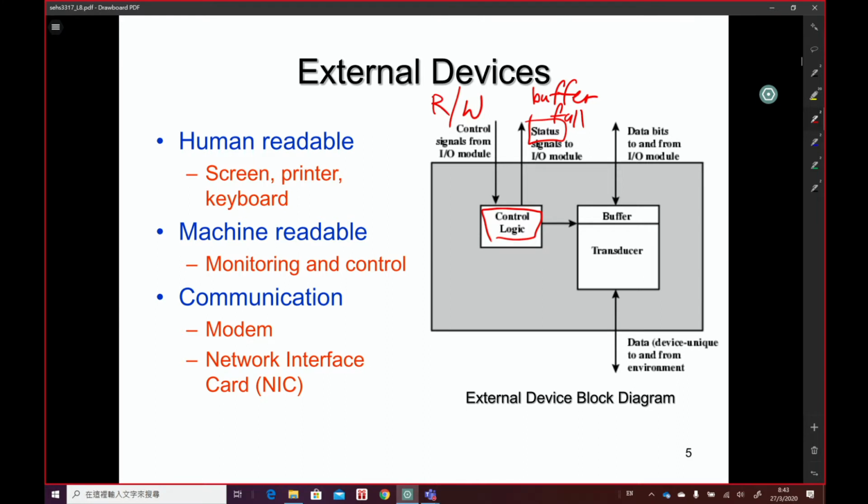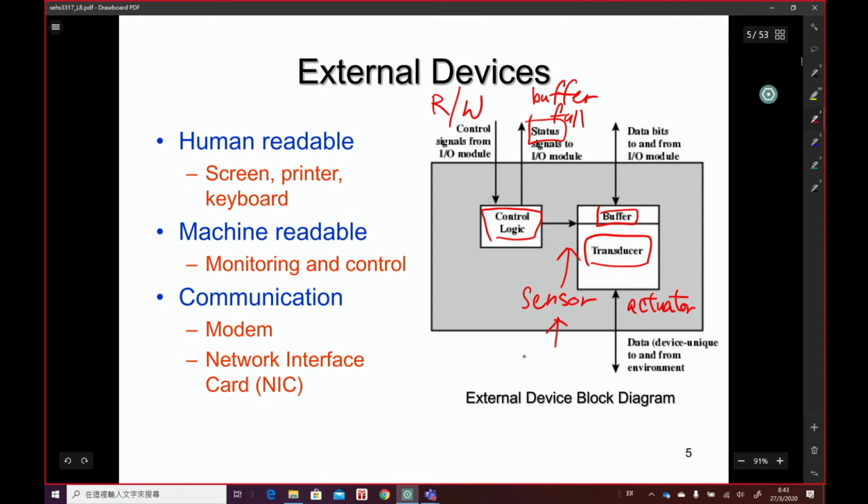Okay, and you can see that inside the external device, it normally contains a buffer because it will control a transducer. Now, a transducer is a device that senses the environment using a sensor or an actuator. Actuator means it is going to apply some response to the environment. They are known as transducers, so that they can convert signals.